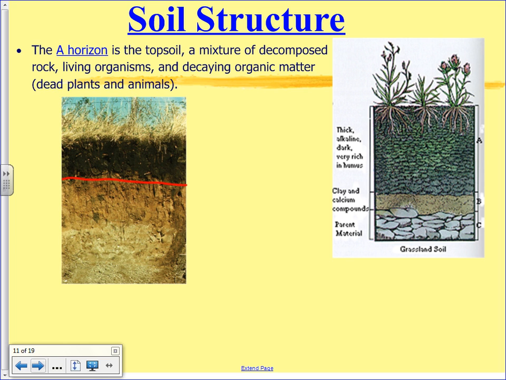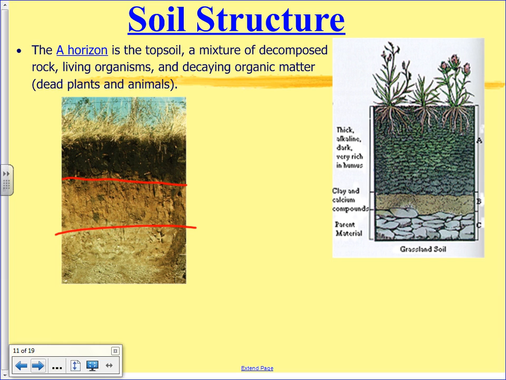So typically the prairies will have very thick ones. The mountains will have very thin ones. In fact, they'll have almost no A or B horizon, because what's right at the surface? The rock. There hasn't been enough time to build up very much soil. So typically, the closer to the surface the C horizon or the parent material is, the younger that soil is. The thicker the soil is, the older it is. The thinner it is, the younger it is.